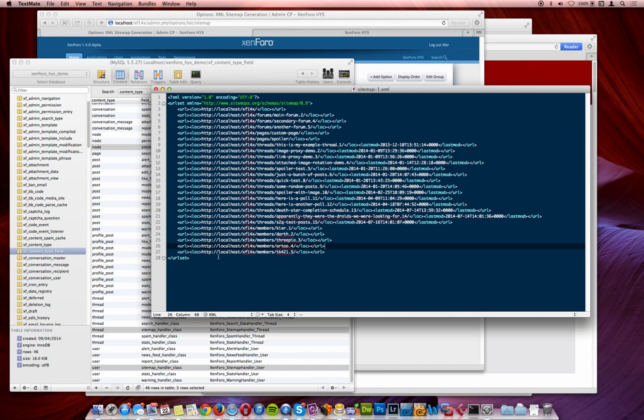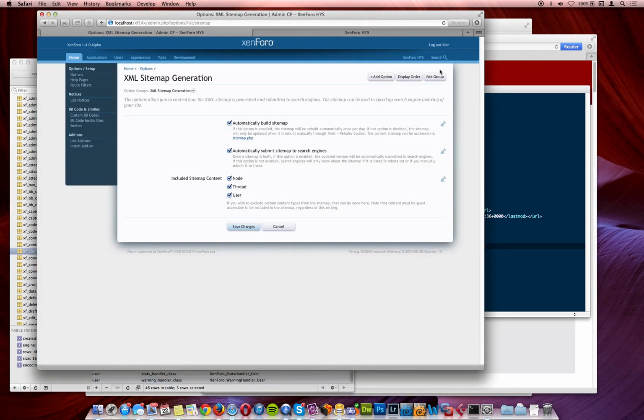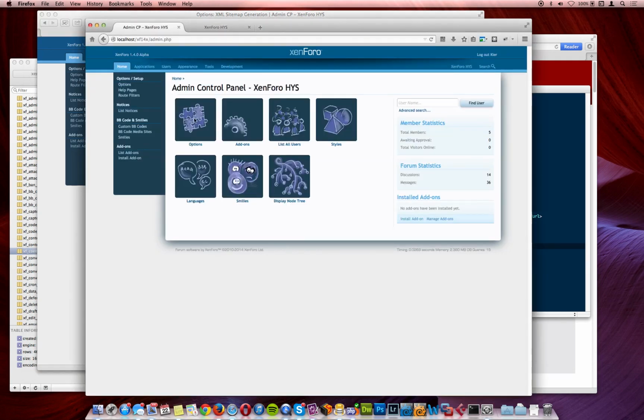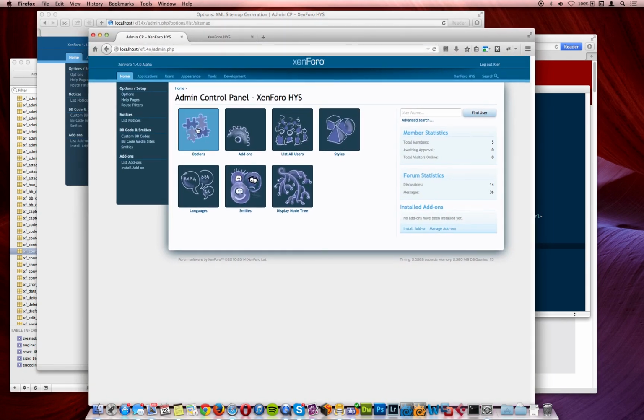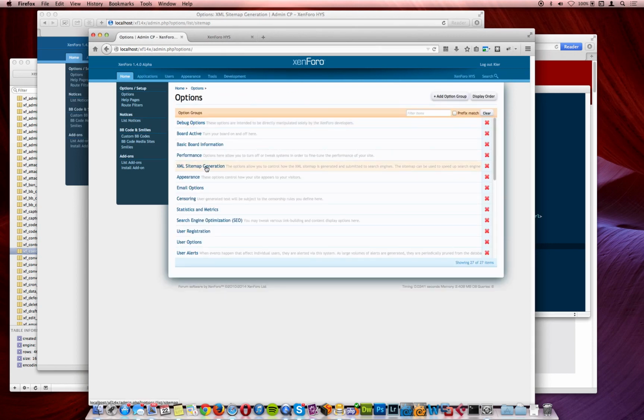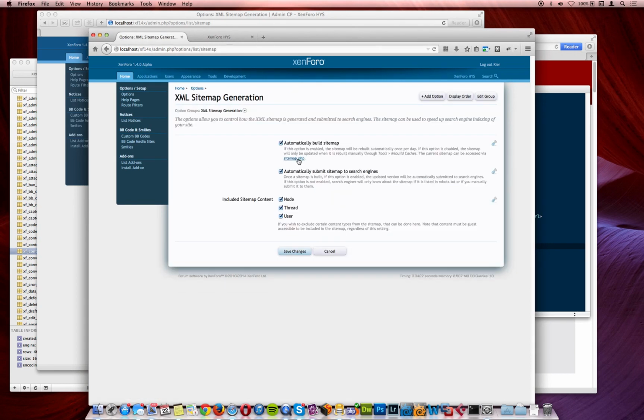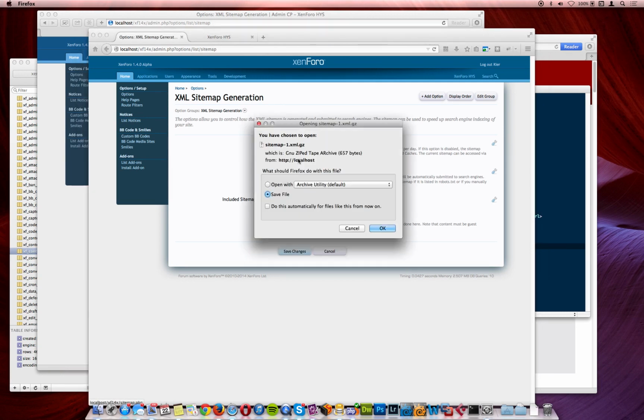In addition, to save on bandwidth, your sitemap is automatically compressed. Now, you didn't see that when I downloaded that in Safari here because it automatically handles zip compression. But if I were to run the same thing here in Firefox, which doesn't do that same automatic handling, it is indeed zipped. Sorry about the speed here, my computer seems to be dying.